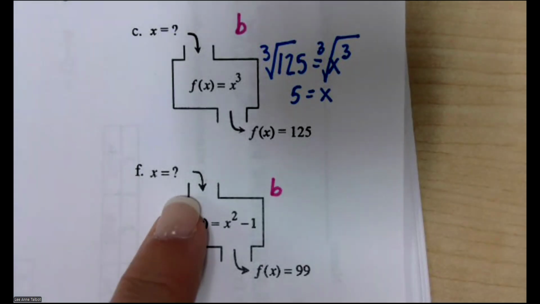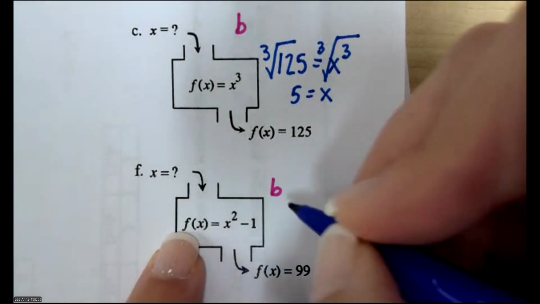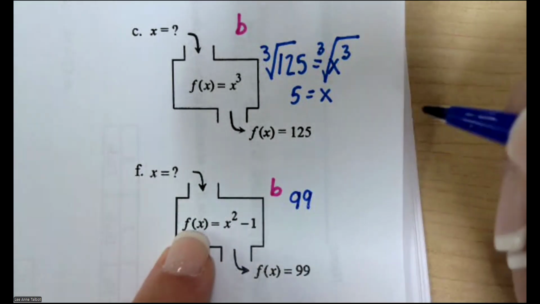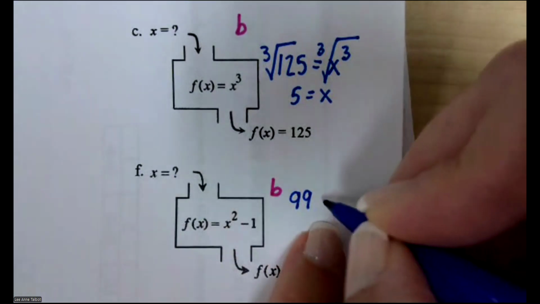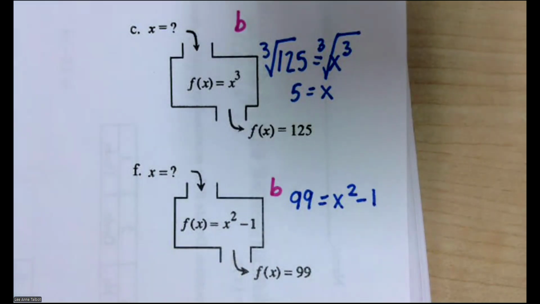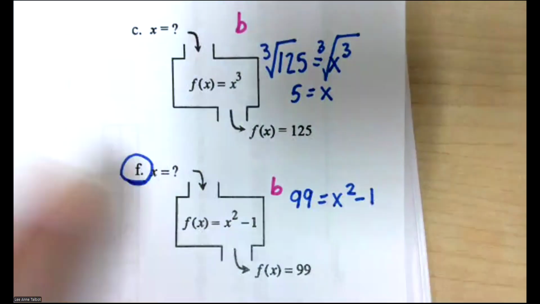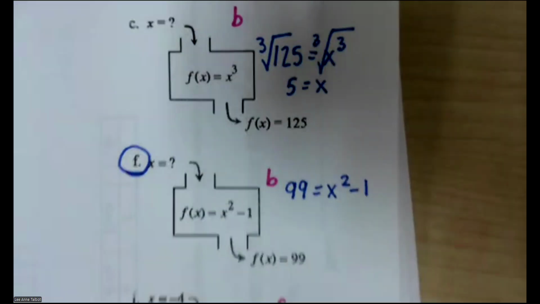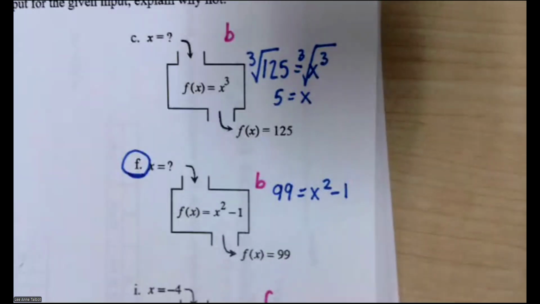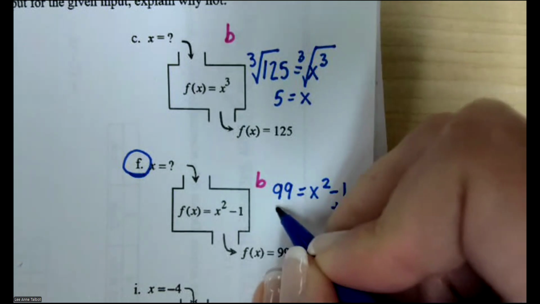Okay, we have another kind of hard backwards one here. So backward machine, that means I'm going to put 99 on the other side of the equals. Okay, and this one is spicy. I'm going to tell you guys I would circle this one. This is going to come back to you later, and it's really spicy, so we need to be really careful. First, I'm going to add 1 to both sides.